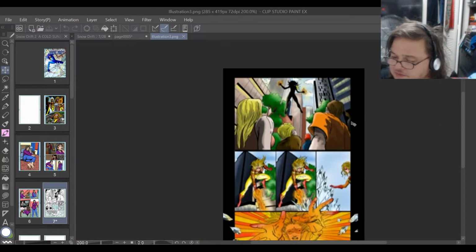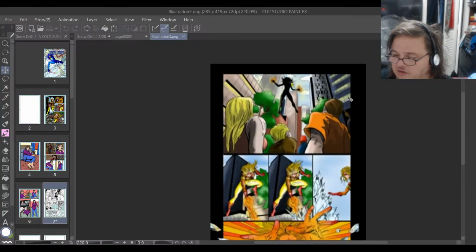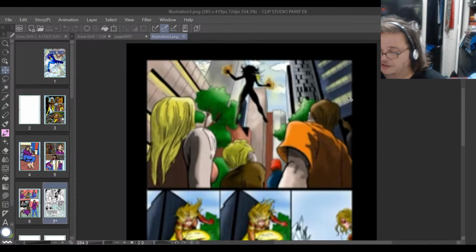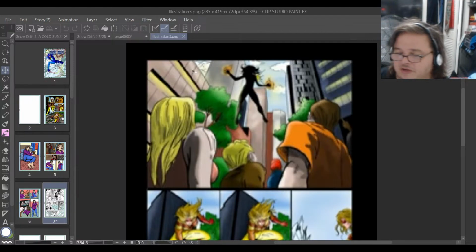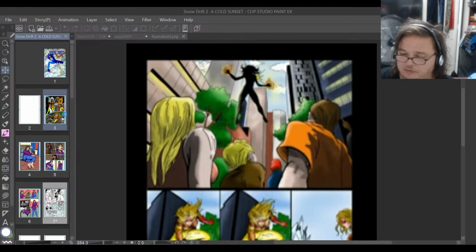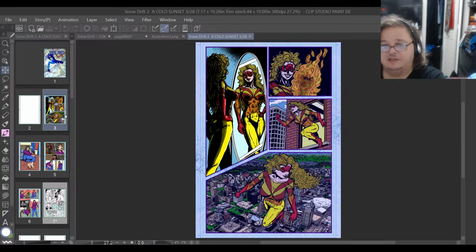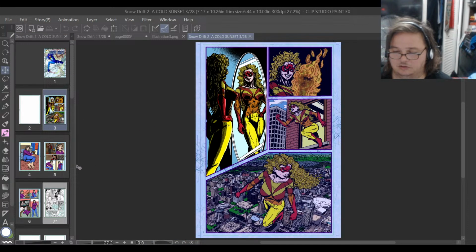Okay, so this is the page Dillard did and that I colored. I just want it because of the coloring of some of the background characters. We're gonna bring up page 1 to grab Sunset's colors.